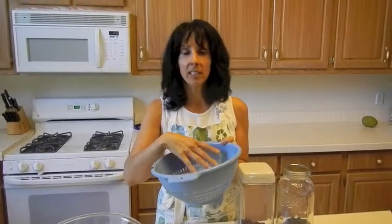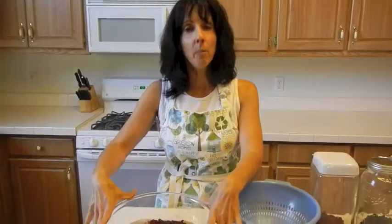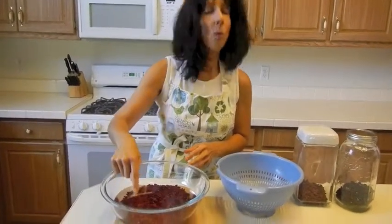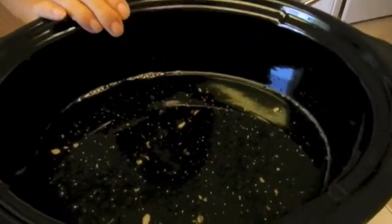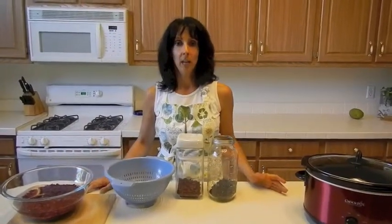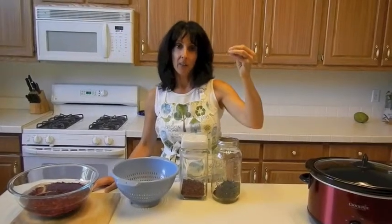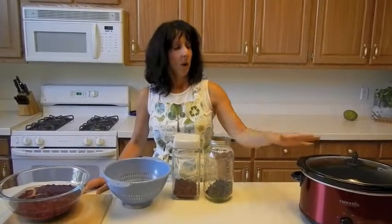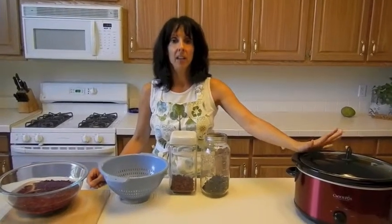The first thing you do is you rinse them — just take them over to the sink and rinse them. Then after you rinse them, you put them into a bowl with water. I'm making them two different ways. I have it here in the bowl with about an inch of water above where the beans actually are. The second way, I'm going to put them in a crock pot and put the water in about an inch to an inch and a half above the beans. This first part is just soaking. If I went to cook these beans right away, the outside of the bean would shrivel up and become very tough and the inside would also be tough. I want to soften that outside of the bean first, and then cook them.